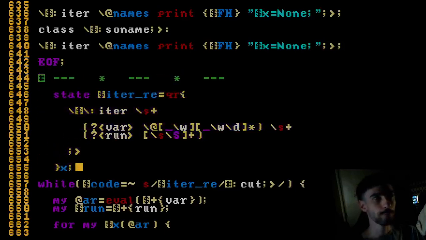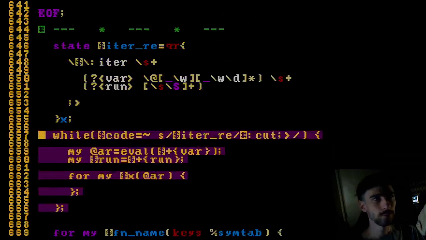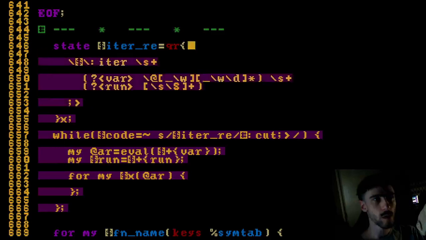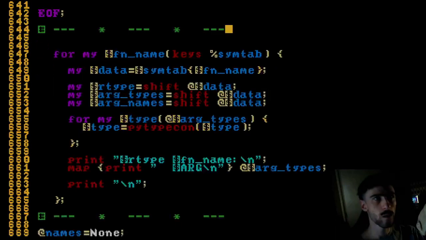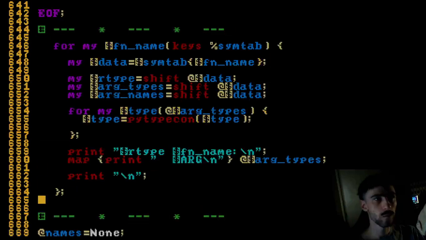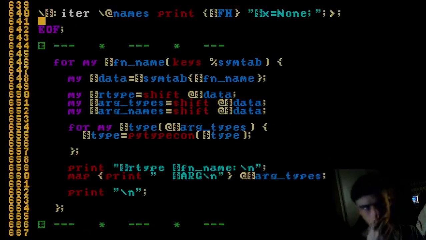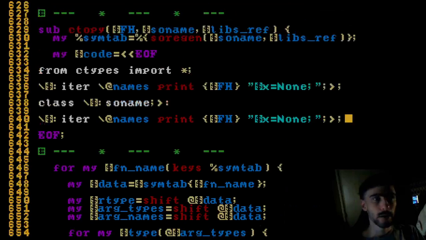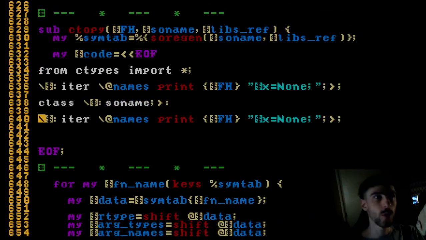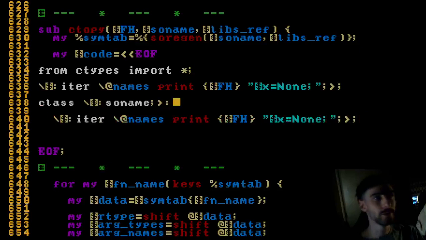So now, let's separate this for a second. After I have all of those names, what I have to do, and oh yeah, I have indentation.